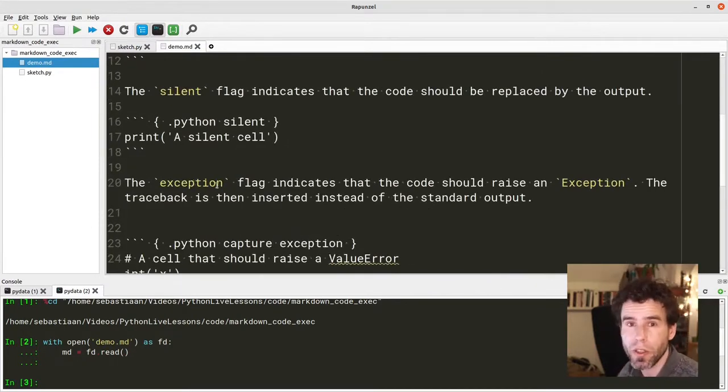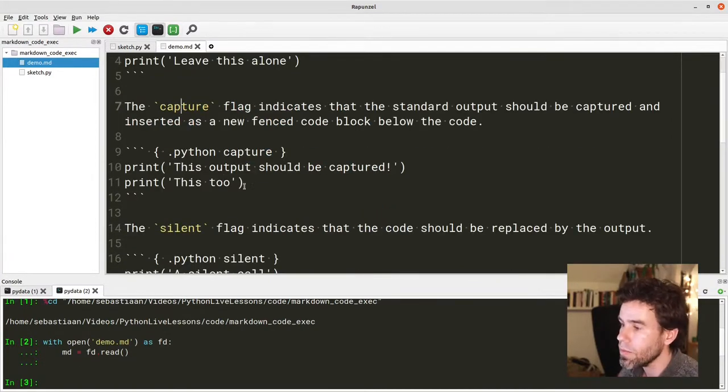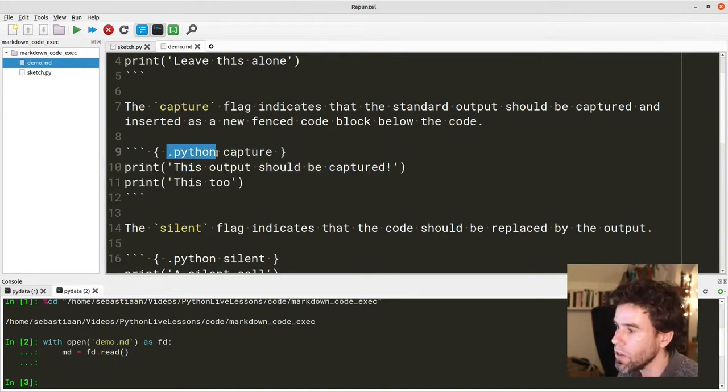I'm assuming you're familiar with Markdown syntax. It is basically a way to combine text like this with code snippets like this, some more text, etc. And here we have a code snippet, of which we have indicated that it is Python code and that we want to capture the output. And that is what our code sketch does. Basically, it captures that output.